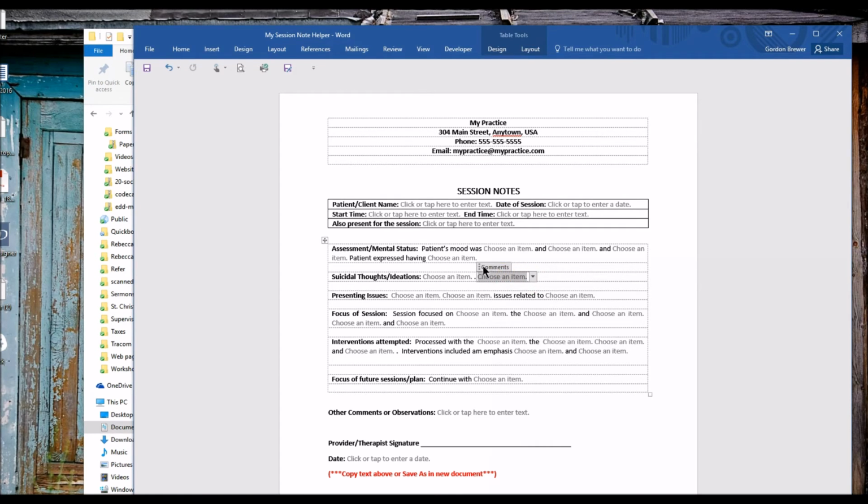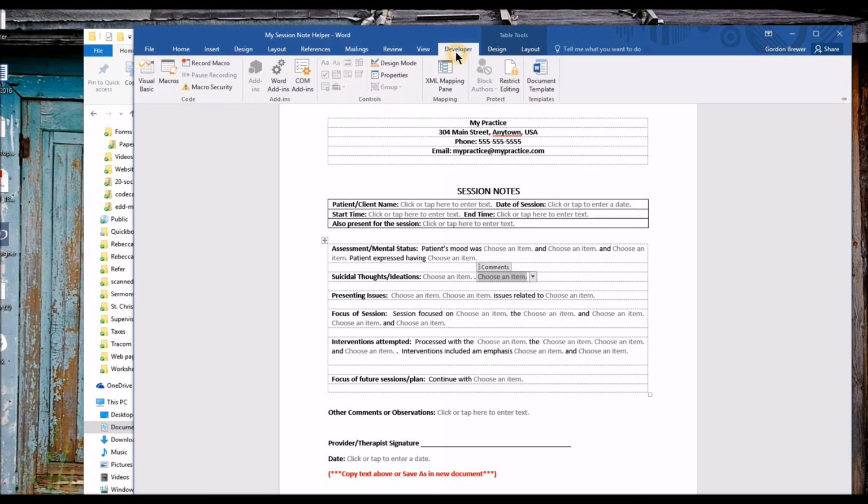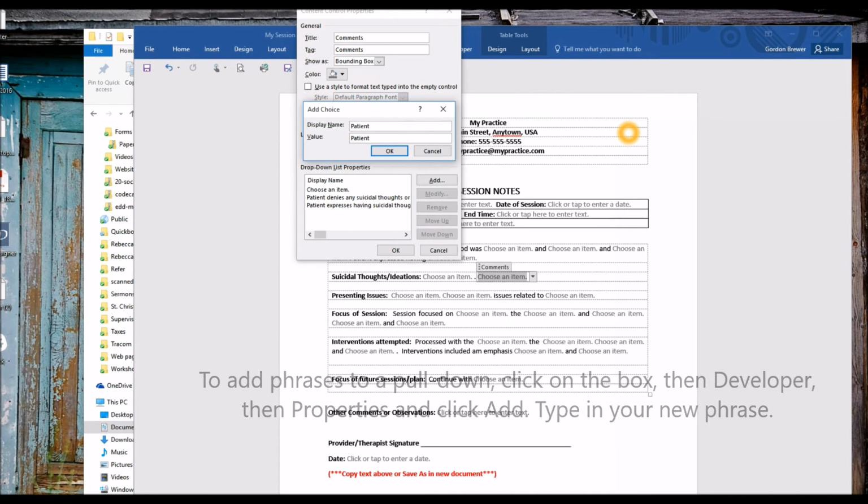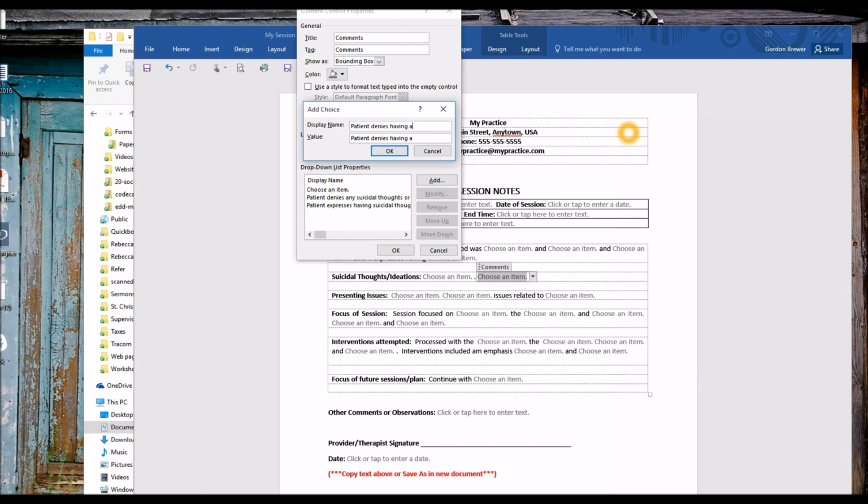I'm going to click up here on Developer again, and in Properties I'm going to go to that, but this time I want to add something, so I simply click on Add, and I'm going to type in: patient denies having any thoughts of self-harming or cutting.